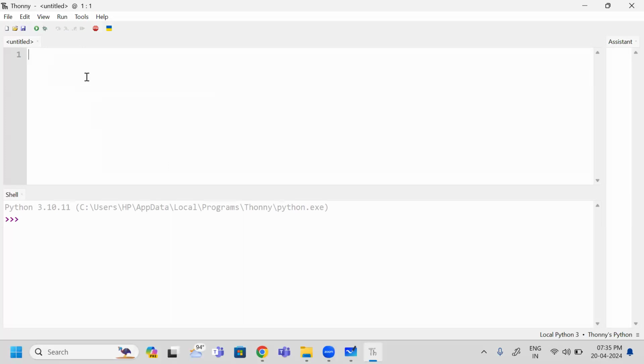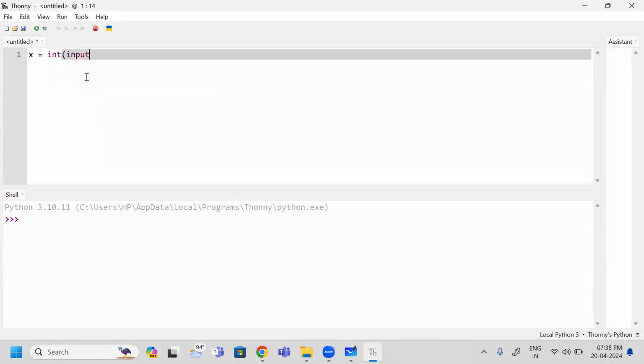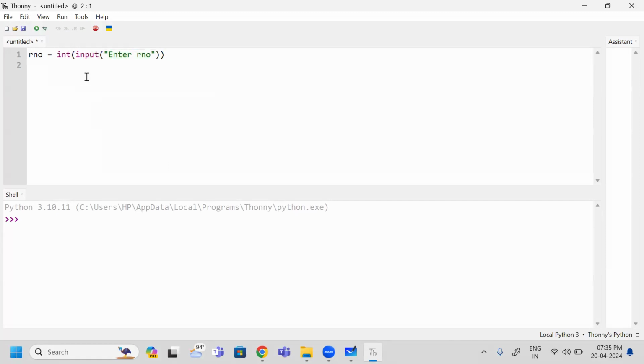I am taking an X value, an integer type input. For example, X is the roll number of a student, and I am asking for the roll number. The end user will give the data.